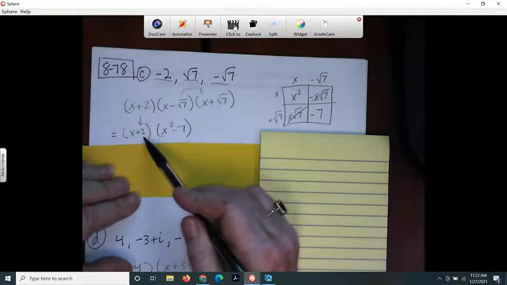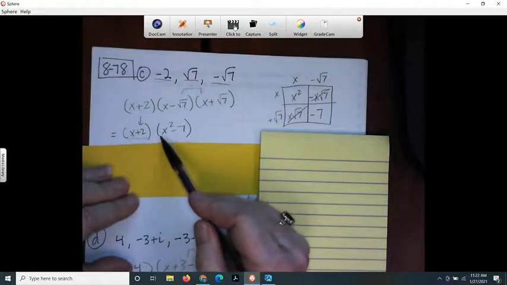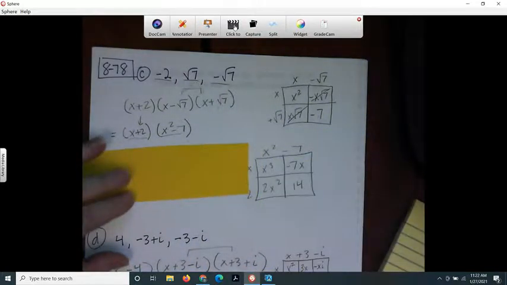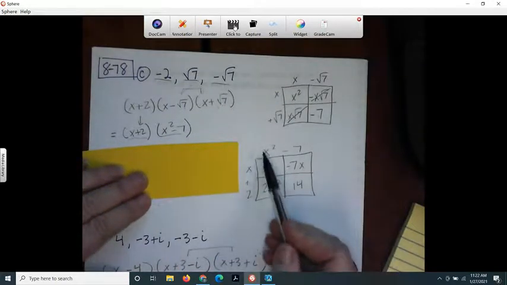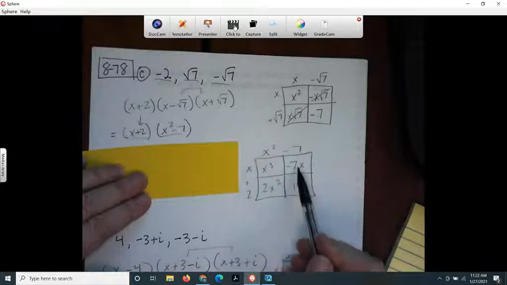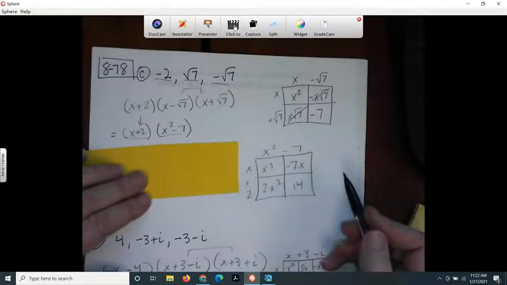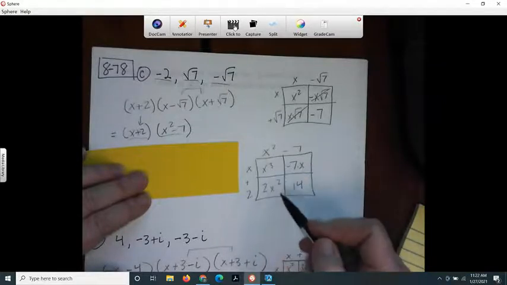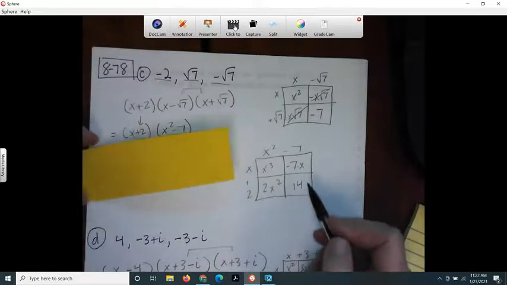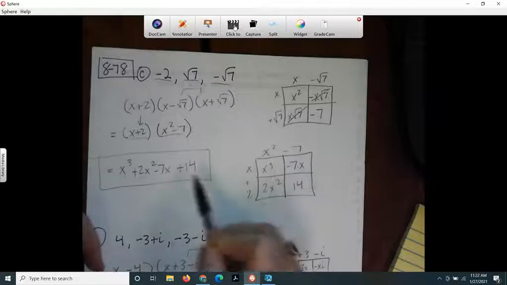Then I have to do it again, because it's going to be a cubic. So I'm going to multiply this binomial times this binomial, so I get another area model box out. I do the same exact procedure, multiplying them together and putting the answers in the box. When I write this answer down, I look inside to combine ones that go together, but you'll notice none of them do. There's a cubed term, a squared term, and an x term. So you just write them all down like that, grabbing them right out of the inside of the box.